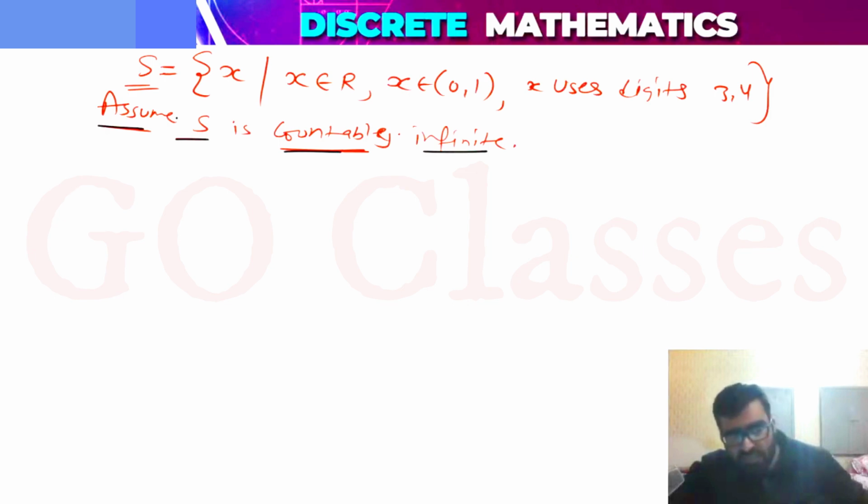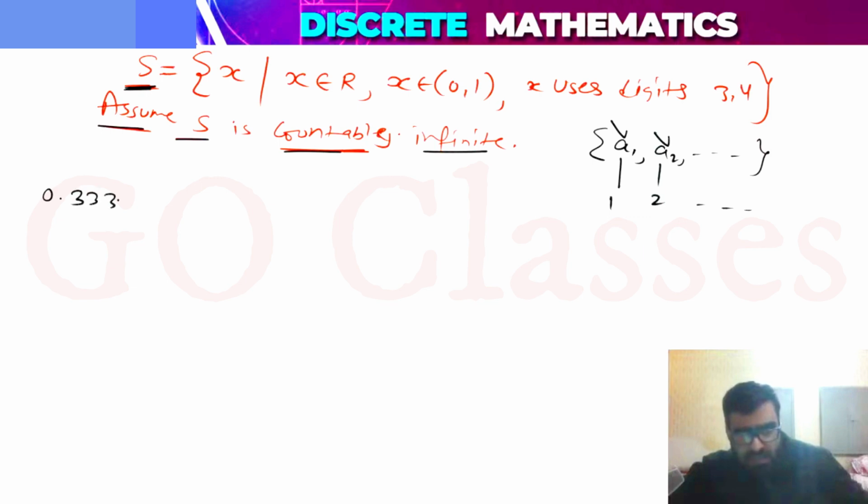And I told you, when there is a one-to-one correspondence with the set of natural numbers, then in this set S you have a first number, second number, third number, fourth number, all these things. That is what we have already seen. Because if this is your set S, A1, A2 and so on, and it has one-to-one correspondence with the set of natural numbers, then you have a first number, second number and so on. Let's assume the first number is, you can give me any random number, 0.333434. Randomly I am writing something. So this is your A1. A1 means the number which is in one-to-one correspondence with natural number 1.